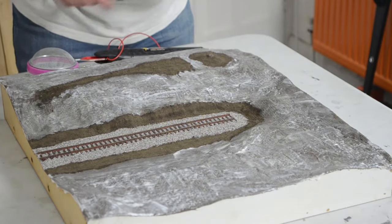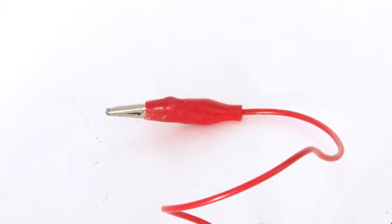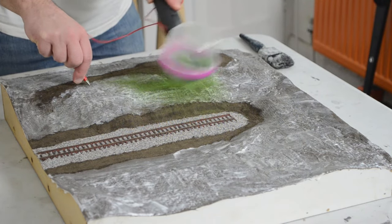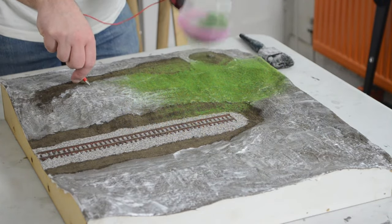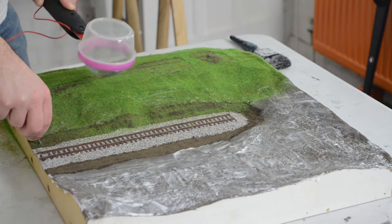With the glue down, it's now time to add the first layer of static grass. To help create the static charge, this red wire that comes off the applicator has to be touching the surface of the layout. It actually has a clip on it too, so you could attach it to the rails if you like. Then with the current on, I start sprinkling the grass all over the baseboard. The fibers are automatically attracted to the wire mesh on the applicator, which causes them to stand upright in the glue as it dries. This creates the appearance of individual blades of grass, which will become more apparent as we start putting down the longer static grass later on.